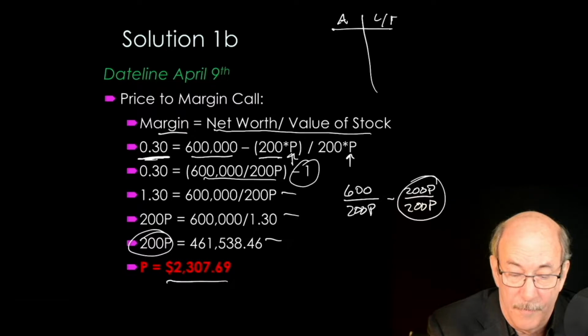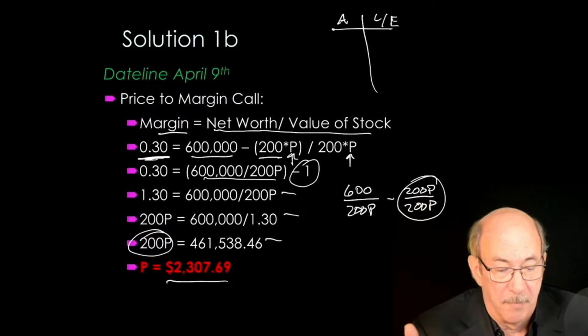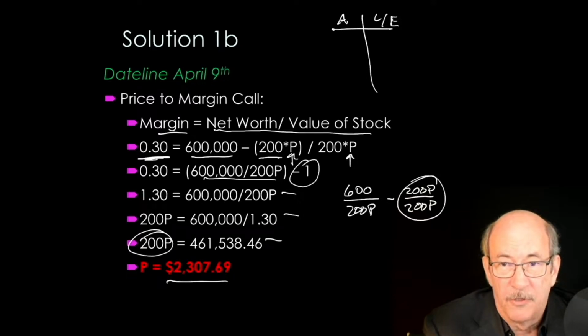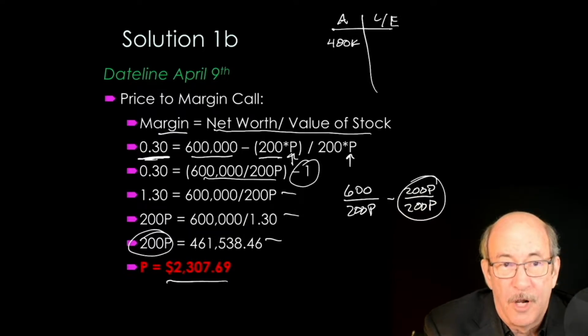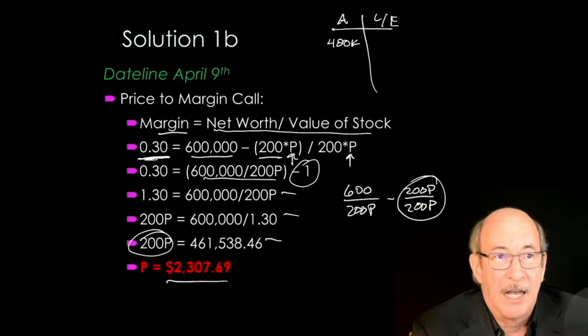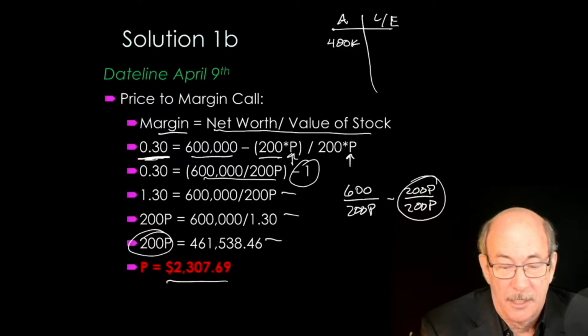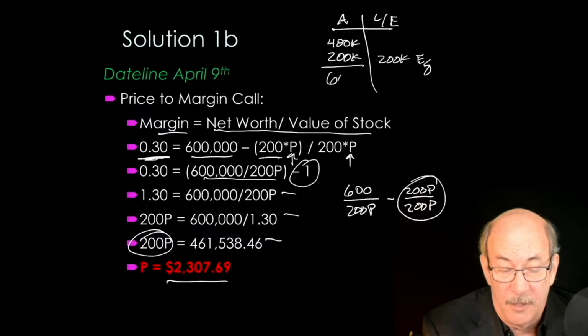So when we initially opened the position back in February, we borrowed those 200 shares and we sold them straight into the market. So that generated the 400,000. We also are required by the broker to deposit 200,000 into our account as our equity stake. So there's our 200K. So that shows up over here on the balance sheet, both in the equity side, but also on the asset side, we add those two together, and that's 600K in cash in our account.